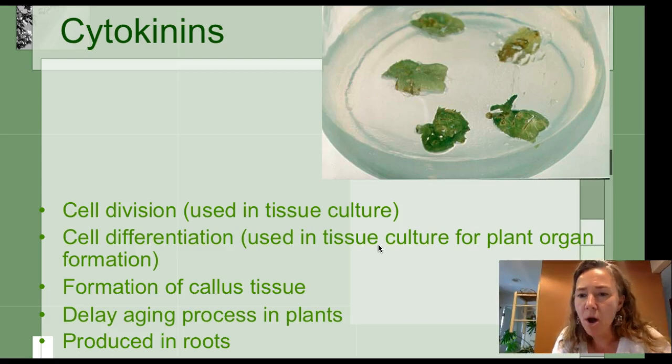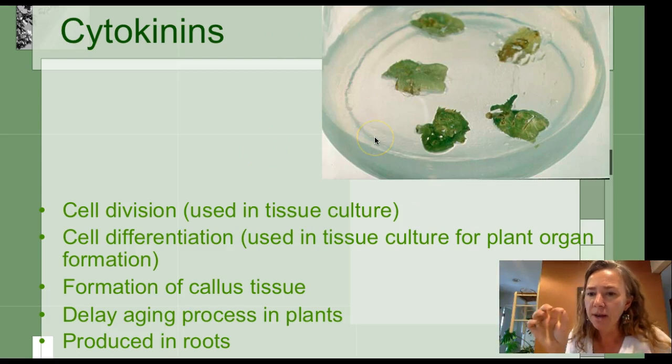Cytokinins, I mentioned, often work very much against auxins, whereas auxins are produced in the tips, the cytokinins are often produced in the roots. And their job is to push out lateral growth and also the formation of new cells and cell differentiation. So cytokinins we typically see in the use of tissue culture production. This is often added additionally, and it can come naturally. For example, cytokinins occur naturally in things like coconut water. Or synthetically in a powder that we mix into this medium, this agar, in order to grow and replicate cells.